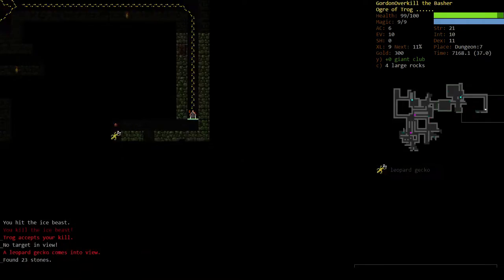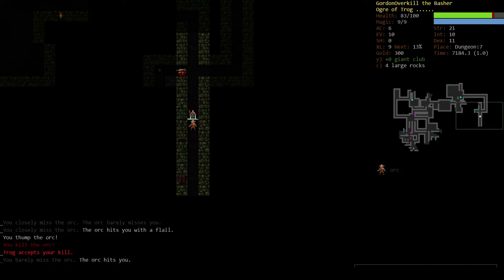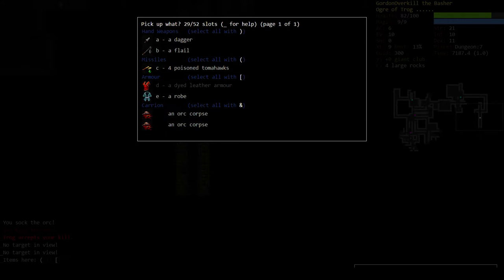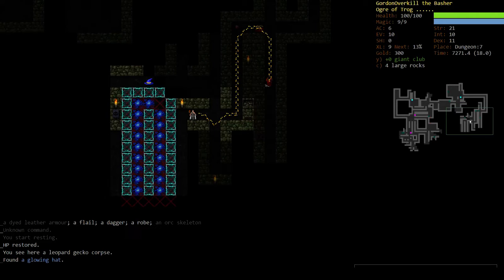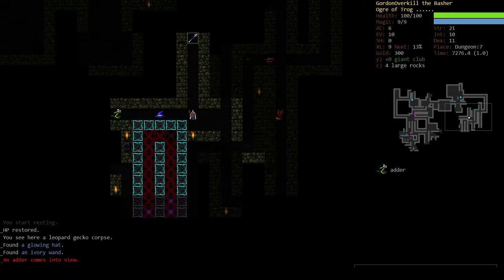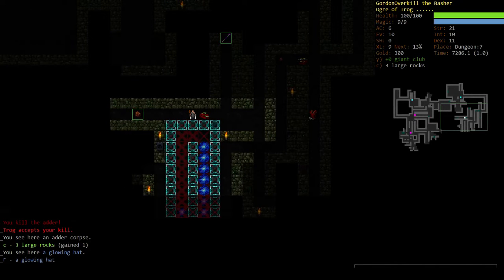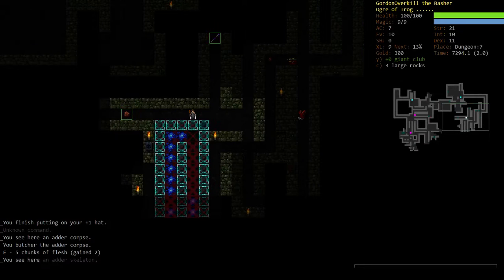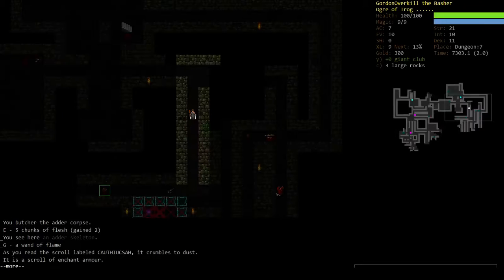Can we kill this guy? Yeah. We've got a good value in strength now. Oh, what's that? That's poison tomahawks. I picked them up. They could be handy in certain situations. And that's cool. An enchanted head. That could be even more protection. I hope so, at least. And it is a head +1. Perfect. Nice. That means we can now also read the other scrolls.